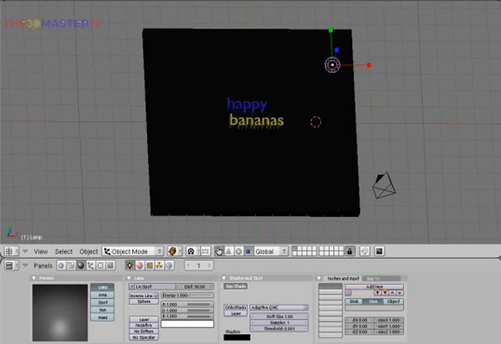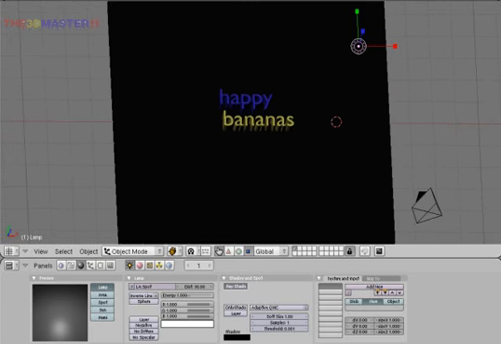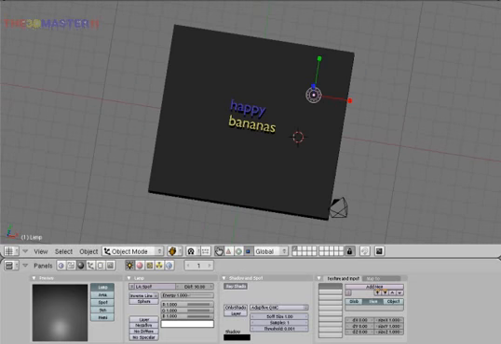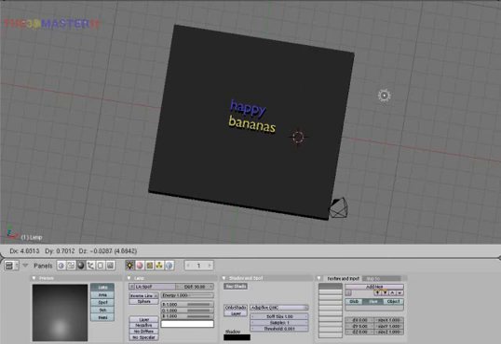To scroll in, I use the mouse scroll. That's basically how to navigate in Blender. I probably should have explained that earlier.